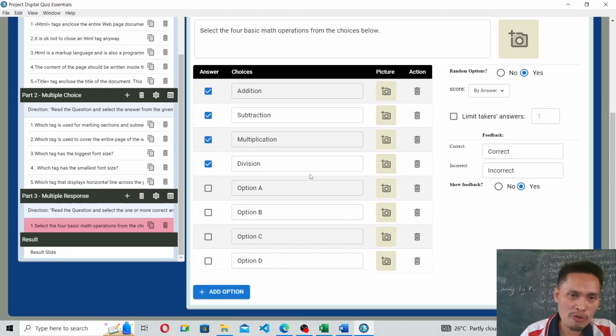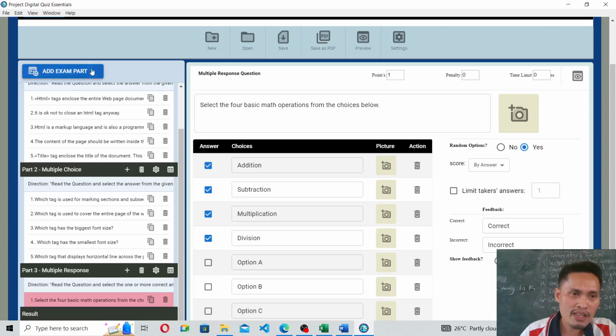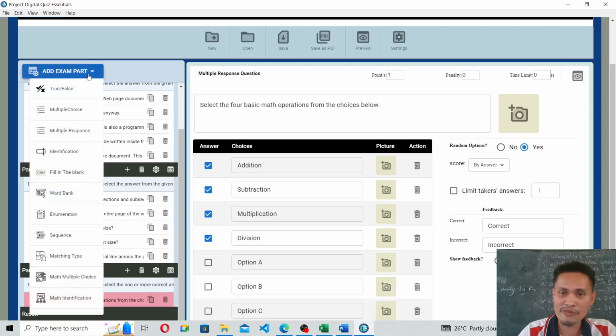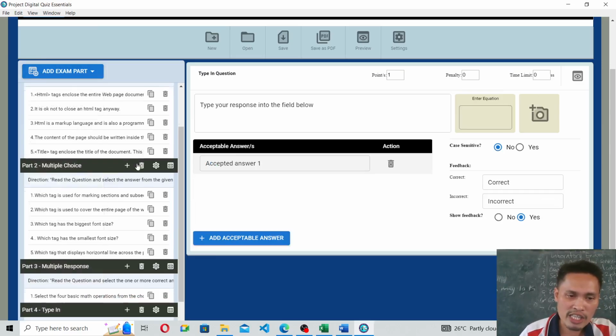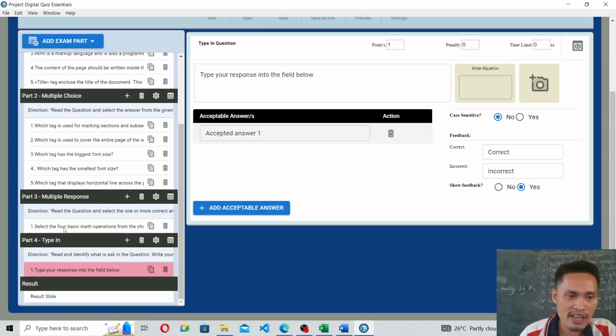Okay? So, punta naman tayo sa identification. So, alam naman natin kung ano yung identification na malimit na ito. Ginagamit natin to sa mga examinations natin. Ginagawa natin to dictation or in a paper examinations. Okay? So, we're going to just click on this menu, identification, and dito sa ibaba, gagawa po siya ng part, ito no, number 4 na ito, no?